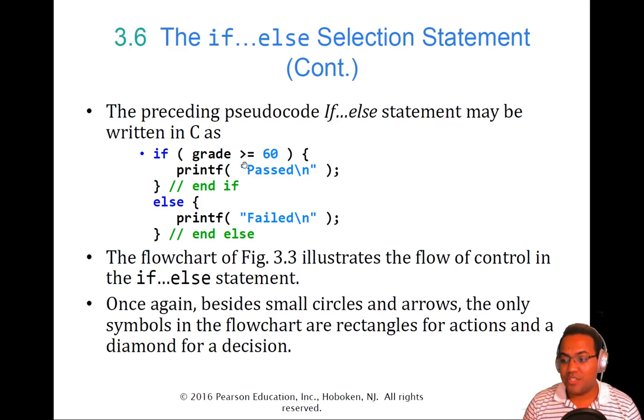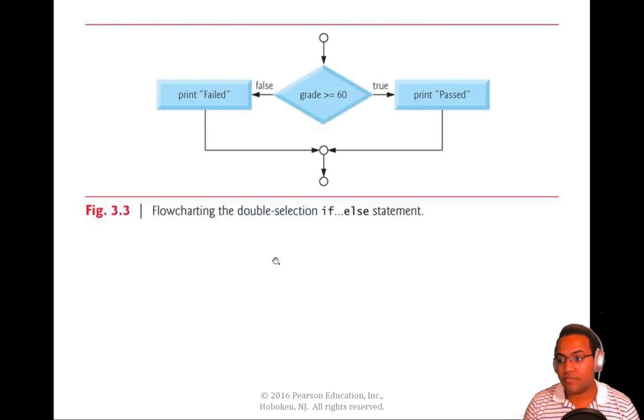So, here's the if else. If the Boolean condition, grade is greater than or equal to 60, is not satisfied, if it's false, then this if statement will be ignored, and it will go to the else statement. The else is a catch-all. Whatever this doesn't catch, else will catch. If this was an else if, it only catches its Boolean expression. If its Boolean expression is also false, it will not run. So, if the grade is greater than or equal to 60, print passed. If it is not, print failed.